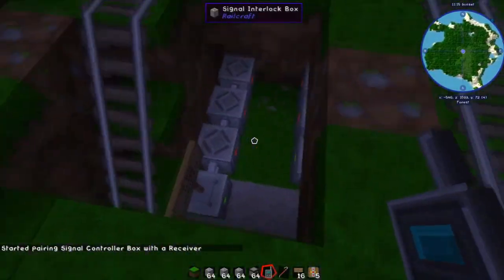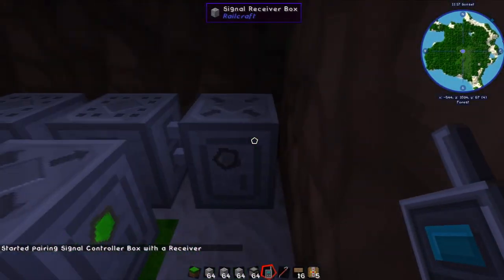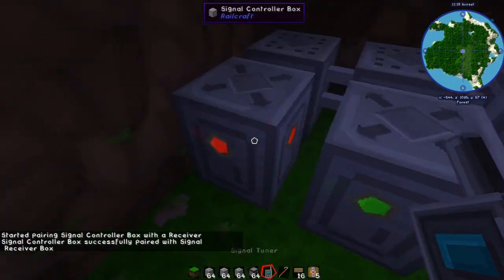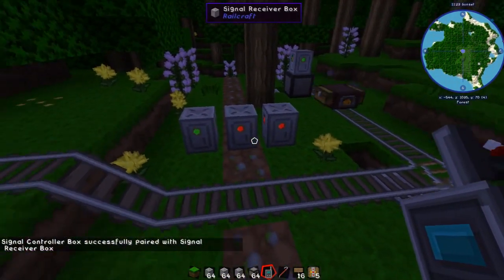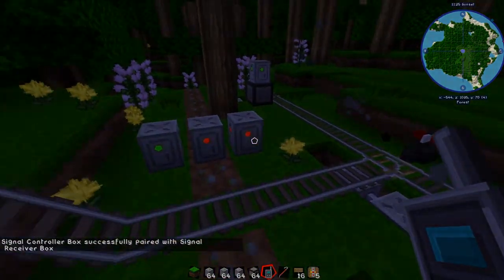Signal that one there with our receiver. And you can see the colouring changes there, but we go up here. Now when carts go fast, it will change instantly, which means we could actually use these here to control each one of those.